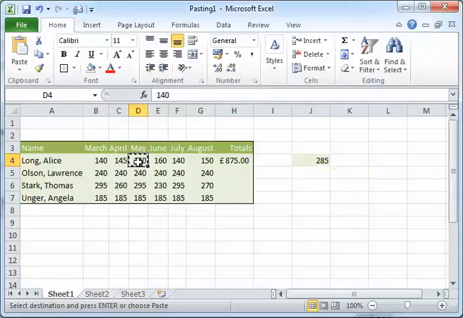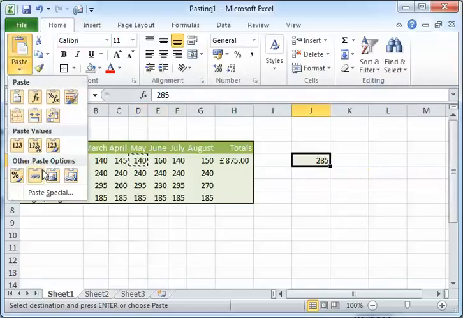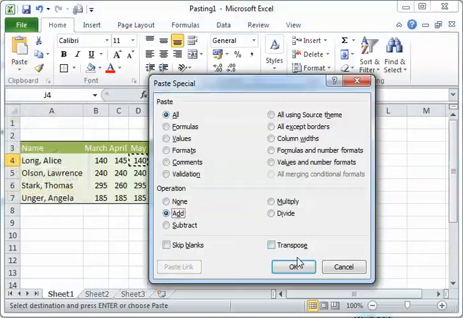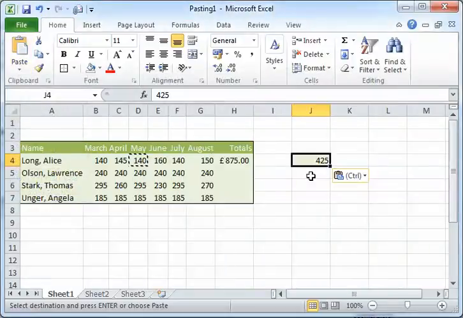And I could keep doing the paste special operation. But again, it's going to just keep updating as a static update. So there's good and bad things about this. It is useful if you just want to add some values together, but you don't want a calculation. You only want a total, and that's it. And there it is. We've also got an item called skip blanks.